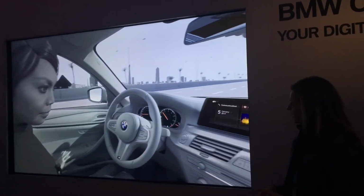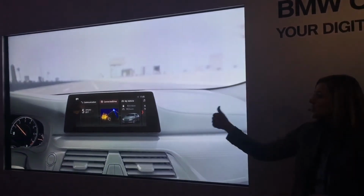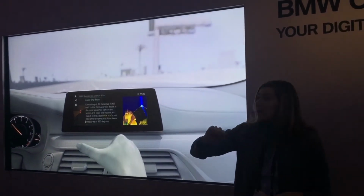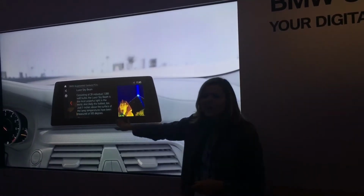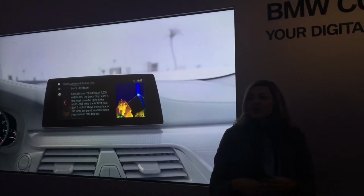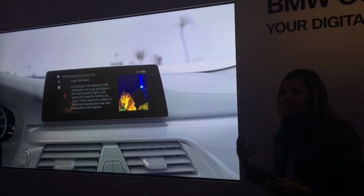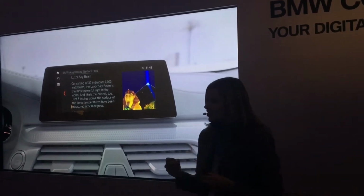She looks into her Connected Drive tile and sees that there's a gesture available on the left side of the vehicle. She performs the thumb left gesture and gets the information on the luxury Skynet. Of course, I don't want to read all the text now, so I just use the point gesture and everything is read out to me. So very comfortable, an interaction with your environment, live and location based.